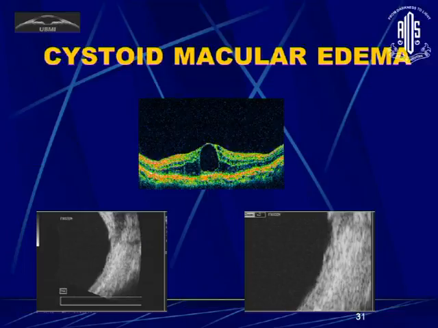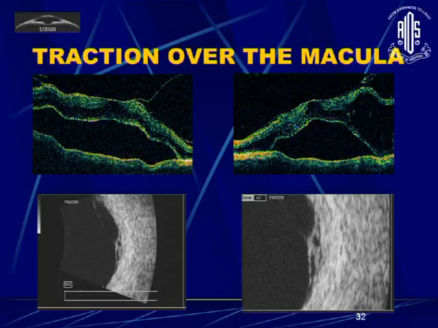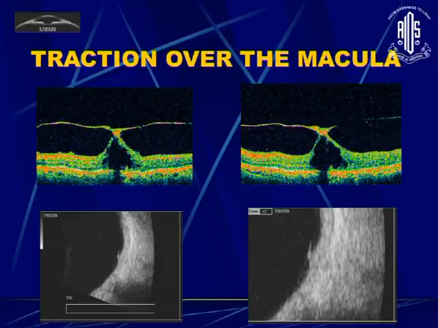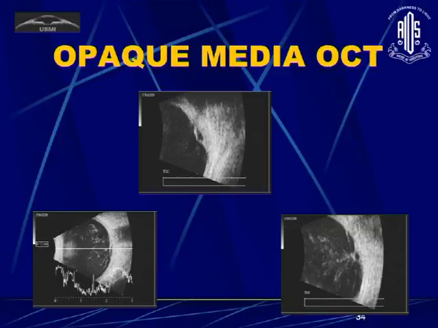But again, you see cystoid macular edema, which can be highlighted on a 20 megahertz probe. Traction over the macula, which is seen on OCT, can be seen with the 20 megahertz probe also well, but this is all gross. OCT is much, much superior. I'm not saying that it is a replacement for that. Again, a small tractional elevation. If you highlight the 20 megahertz probe, you can see very well. So, the 20 megahertz probe can be used as what I call opaque media OCT.